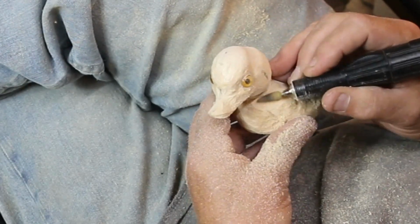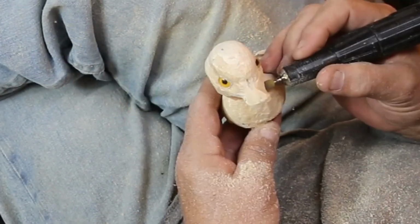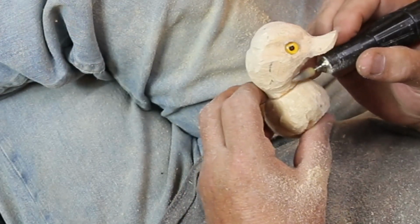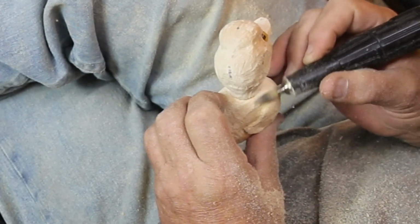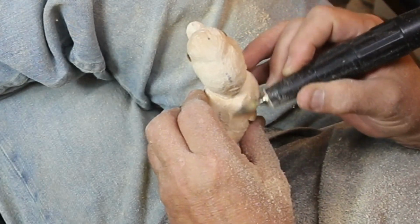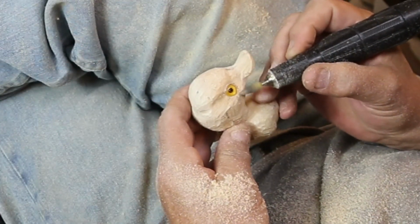It's a real simple project. Anybody can do it. I don't know what the value of doing a rubber ducky is. You could paint this guy yellow or orange. It's just a fun one to do. And it's fun not to copy. I mean, it's not hard to copy a regular one. There seems to be a rubber ducky standard over the years.